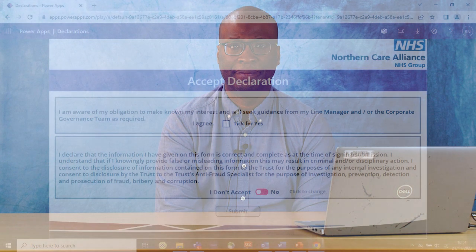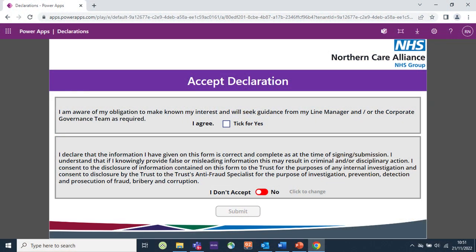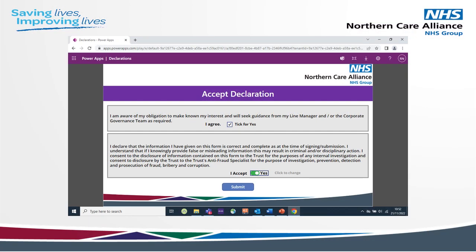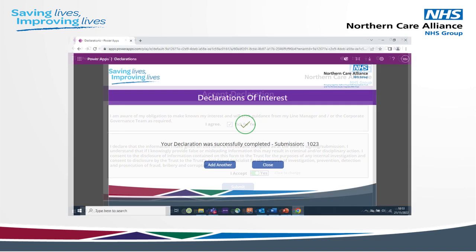If you have no declarations, this section is simple, and you will just need to choose the option that you have had no declarations to make. On completing the declaration, there is an Accept Declaration page to complete. Once the acceptance of the declaration is done, you are informed that it has been successfully completed and a submission number is generated.